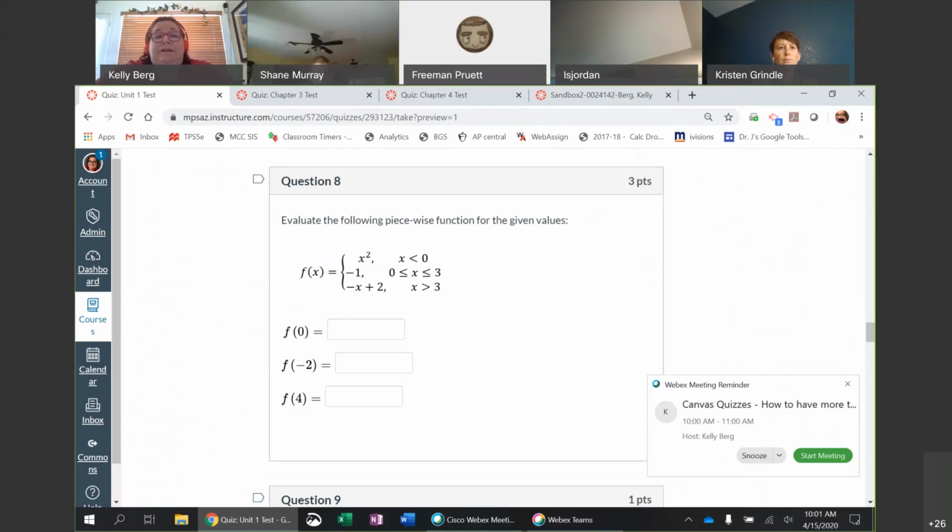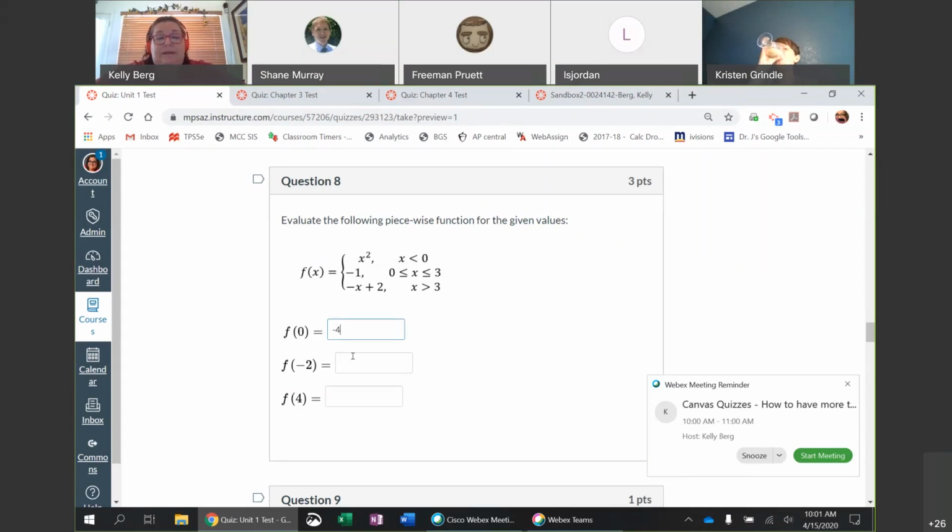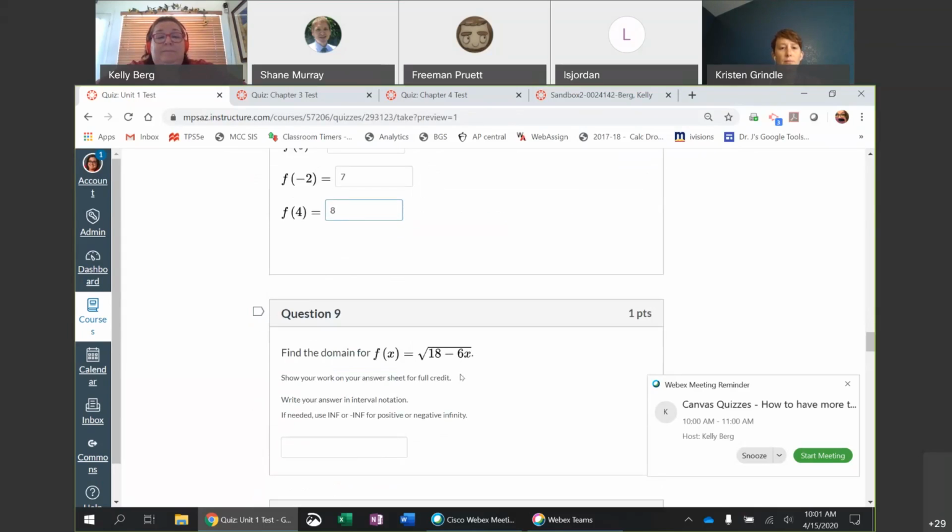For this particular example, in question number 8, I'm asking my students to do 3 different problems, and they just type in the answer blank whatever they think the answer might be, and then they move on to the next question. So this is a multiple answer blank, which you can put anywhere within the text. That's great if you're asking your students to do some fill in the blank or put in some vocabulary words in the context of the problem.